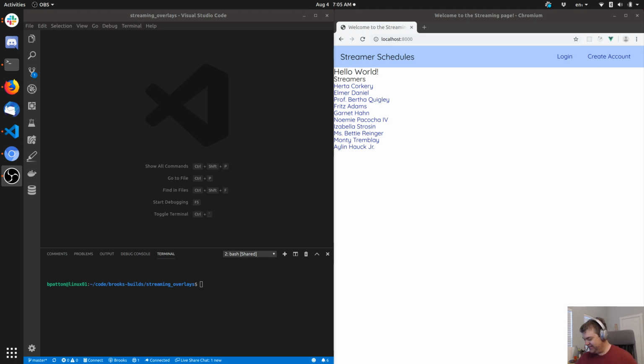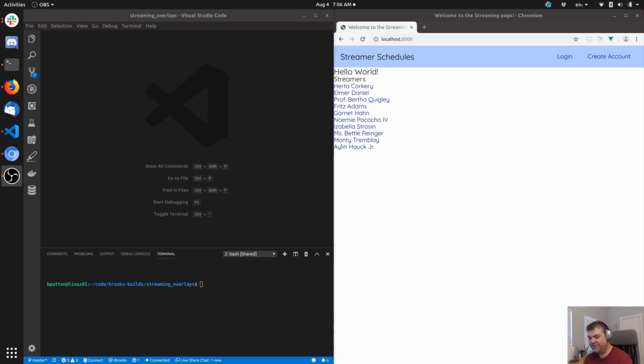What are we coding? We are coding this streamer schedule page. I called it a calendar page, but it's a schedule page that allows streamers to come on, make their schedules, and have them be viewable from a front home page. They can also register, log in, and sign out. They can probably change their password, but I haven't really tested that yet. Actually, we don't have that ability right now.